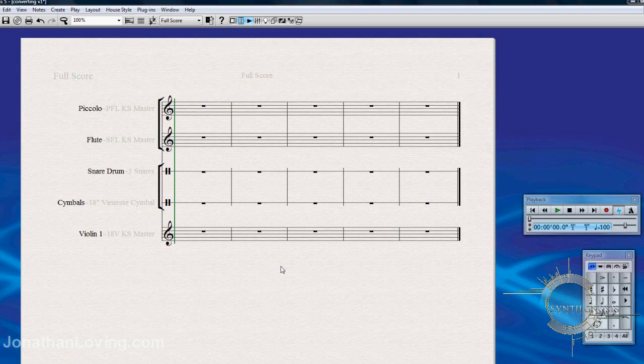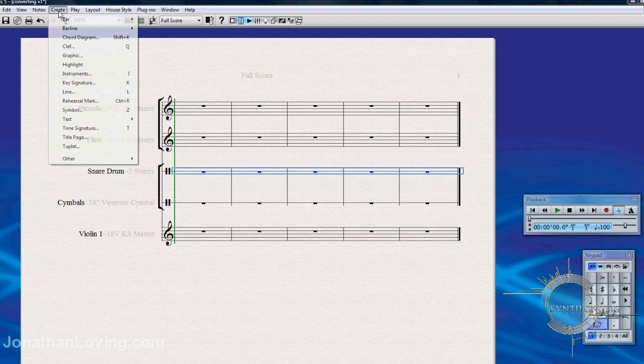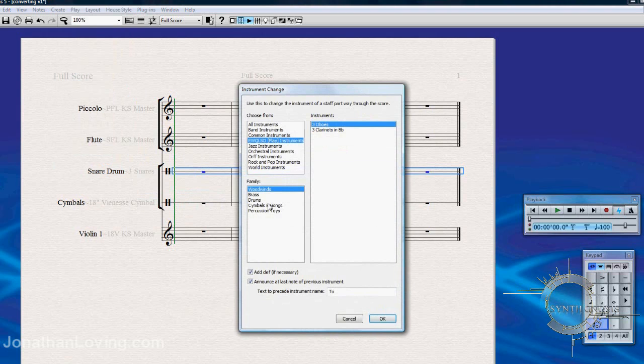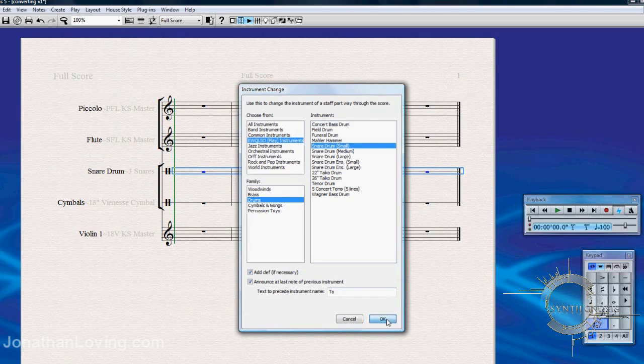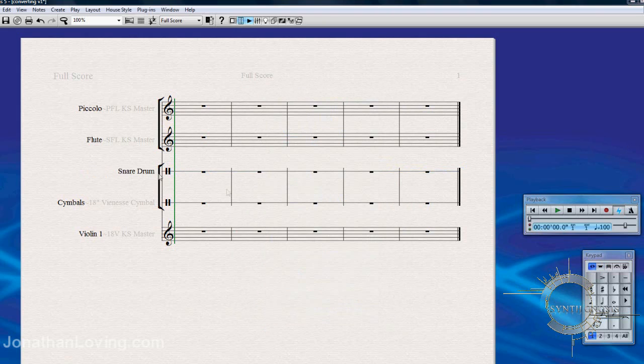Now it's time to convert the staves. You need to triple click a staff, and make sure that it's triple clicked now, not just double clicked. You can go to Create at the top, select Other, and then go to Instrument Change. Make sure that Play is selected on the top left here. Go to the bottom left and select a family and a snare drum, and you can see that the gray text disappeared, so it's working.